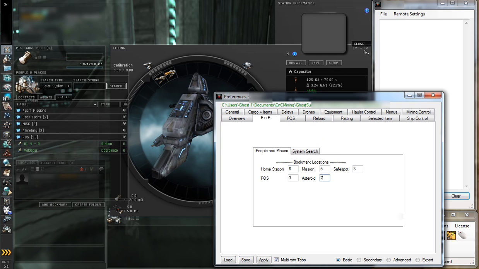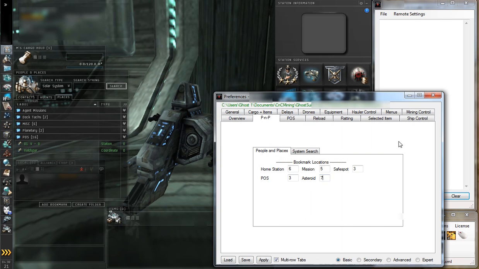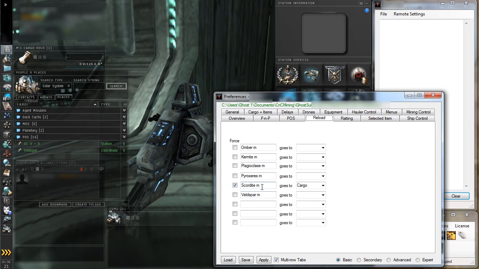Now, for those of you that are mining specific, on the reload tab, select whichever one of the crystals you want it to reload, and you want it to go to cargo.